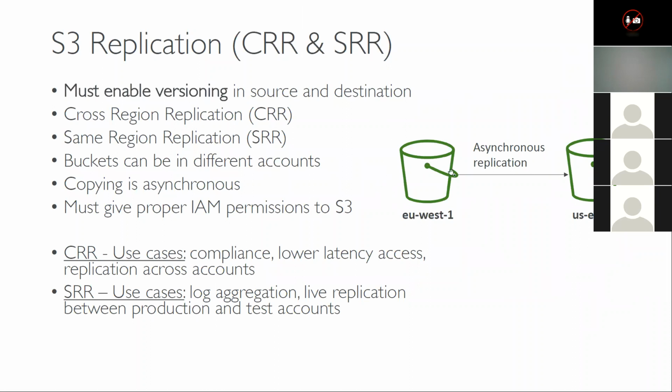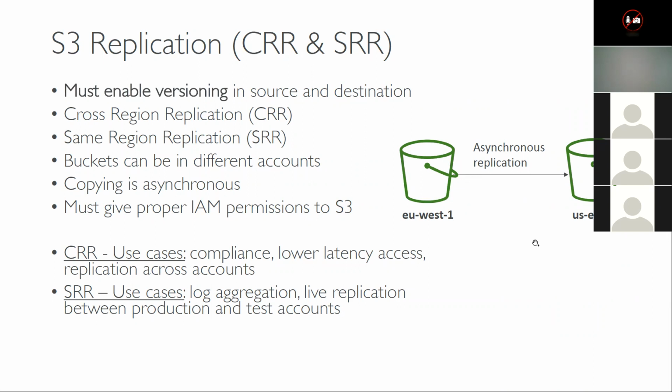You can also do replication, cross-region replication, and same region replication. This is a different cross-region. This is Western Seaboard, this is Eastern Seaboard. Probably this is New York or Boston, and this is California. You can do replication. Whatever you dump on this bucket will be automatically propagated to US East 1. Enabling it is just one checkbox. In case EU, European, EU West 1 is not available for some reason, all users will access the US one. So that's cross region.